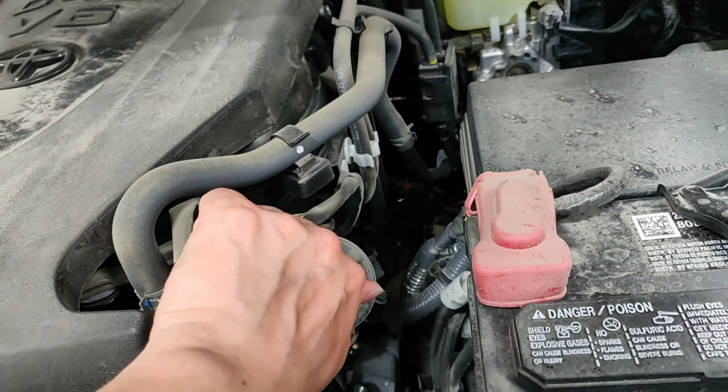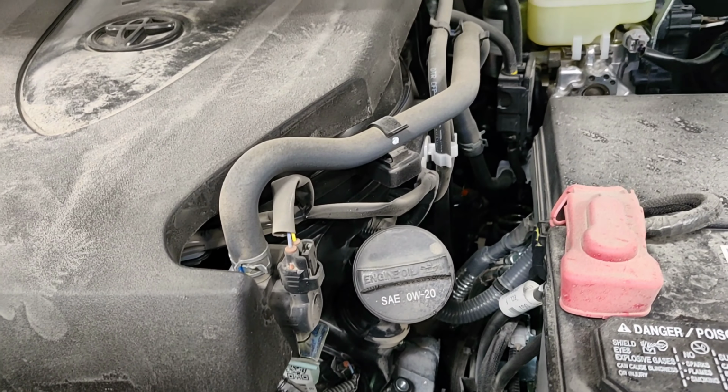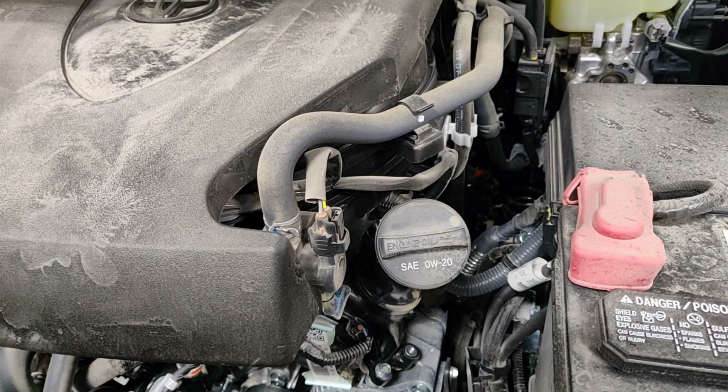Oil drain: people always say to break open the cap so it can drain easily, but you do this so much, you don't really need to open the cap to let it drain out. I don't know, that's just my opinion.